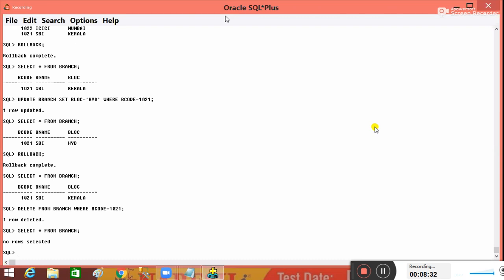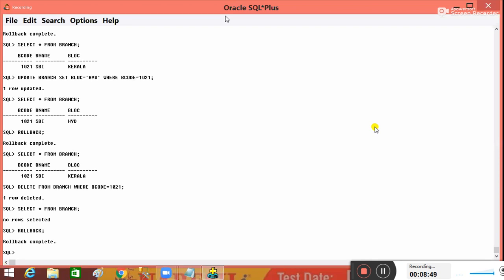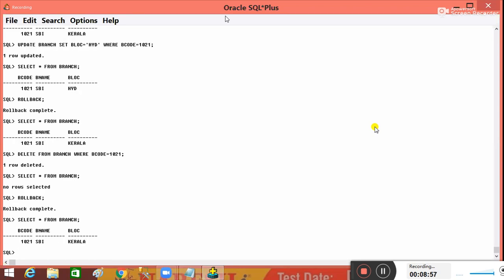Until commit, the data is stored under instance memory. So that's why we call it temporary deletion. Now, my delete command is not committed. Without commit, suppose I use rollback. If I use it, then the delete command is going to be cancelled. Then your data, as usual, will be there in your database, the same data. So whatever I deleted, the deleted data I can restore again. How can I restore it? By using rollback.